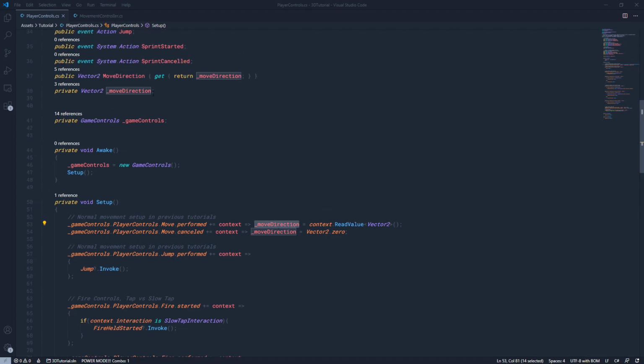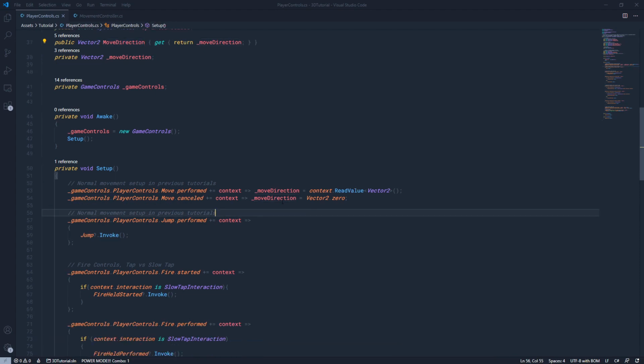The move direction public property exposes that, and we can actually see what that value is. But again, when we're performing the action, pressing a key, moving the stick, we're going to be constantly updating move direction with this ReadValue property here. And then when it's canceled, so when I let go of the keyboard or the controller stick, we're just going to set this move direction vector to zero. So Vector2.zero just sets it to a 0, 0 vector. And that's how you set up the move direction. It's pretty simple, but the way you tie it into the movement controller is a little bit more complex. So let's go into that.